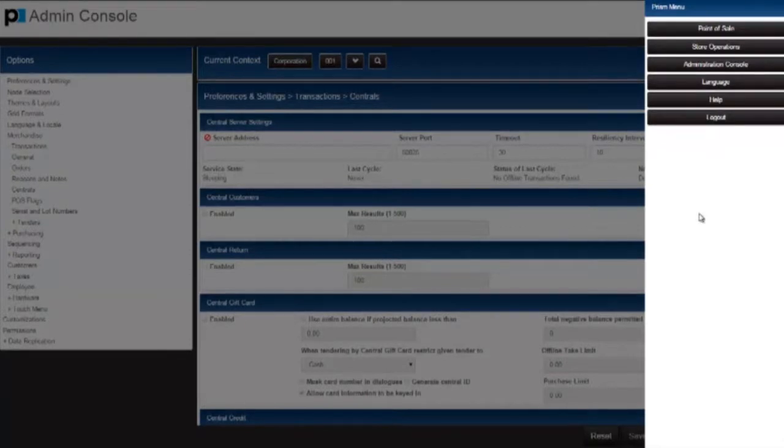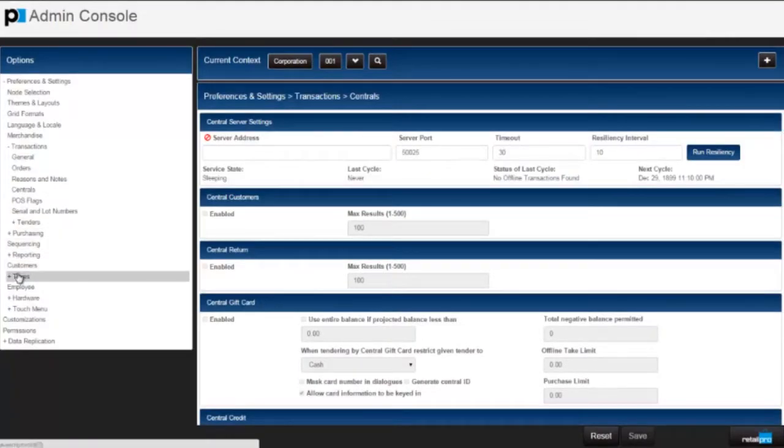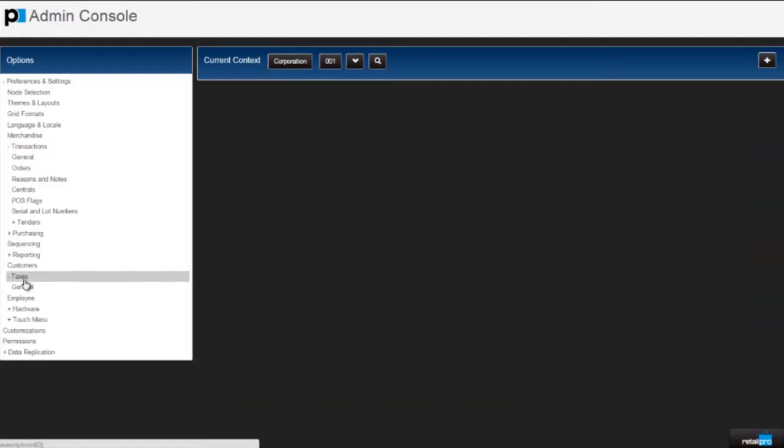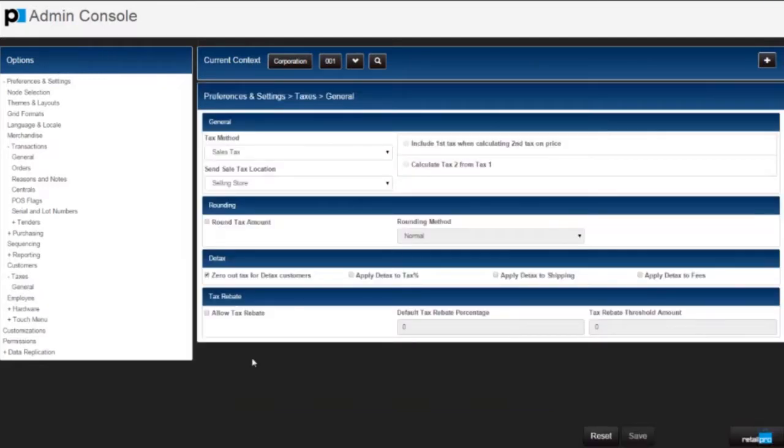Taxes. Actually, since we're here, let me first speak to the fact that pretty much all of the taxes that are available in Retail Pro 9 are supported in Prism. So regular single tax, double tax, VAT, sliding taxes, luxury taxes, taxable ceilings, all of those options that you would configure in Retail Pro 9 are being consumed properly within Prism.